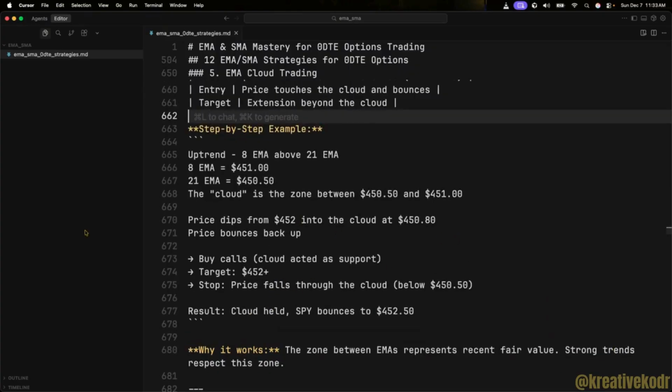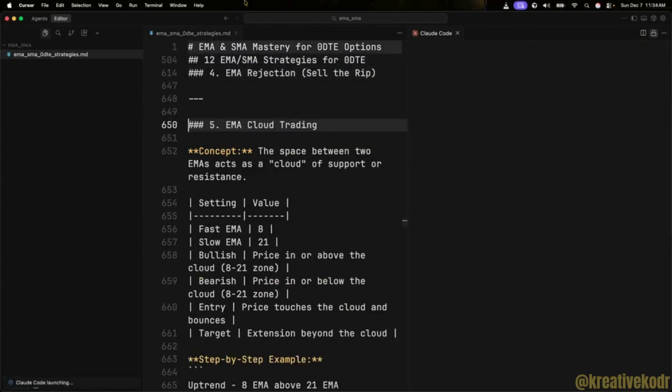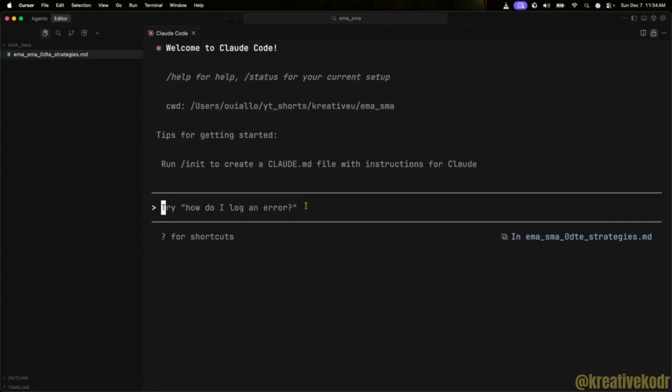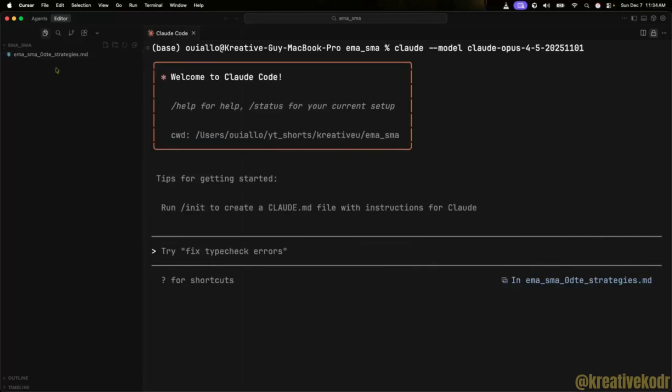So what we're going to be doing now is using Claude Code with the Opus 4.5 model so we can actually build out our strategy. Let's go ahead and close this out. Beautiful, using the Opus 4.5 model. What we're going to do is build some preface. We already know about EMA, but I want us to get more context from the AI just to make sure it knows about EMA, which it should, but hey, you never know.